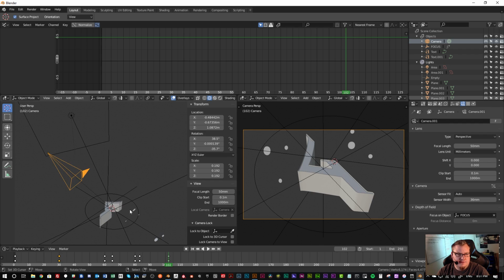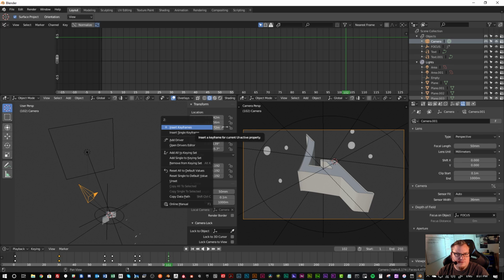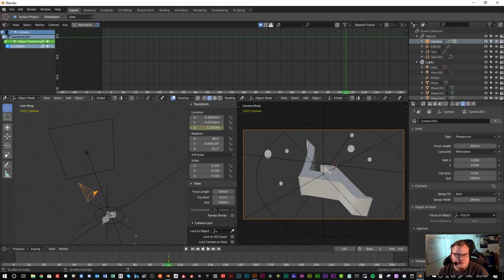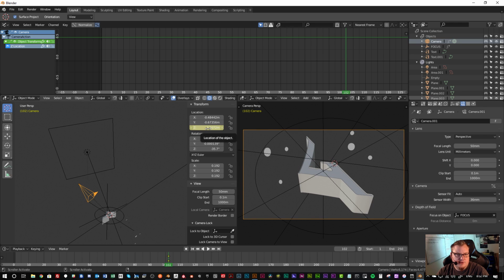So with that in kind of the right position, we want to keyframe this. So let's grab our camera. Let's turn on our little automatic keyframe, or let's go ahead and actually do this manually, and so I can show you what this looks like. So what we're going to want to do here is grab one of these locations or rotations or scales here. And if you want to keyframe that, you basically just right click on that and say insert a single keyframe. So that's only going to keyframe this one attribute by itself. And as we play with this location, you can see that's going to kind of go up and down just like that. And I'm going to actually go ahead and delete that keyframe.